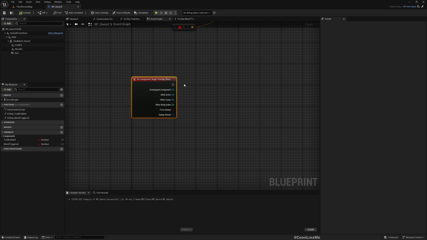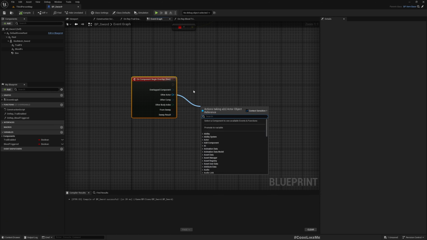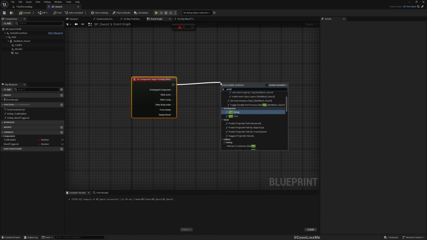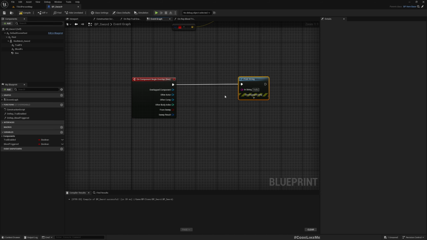It's the weapon as well, because that's another actor. So yeah, anyway, let's just see. Let's print the name of the actor who is overlapping with this box.